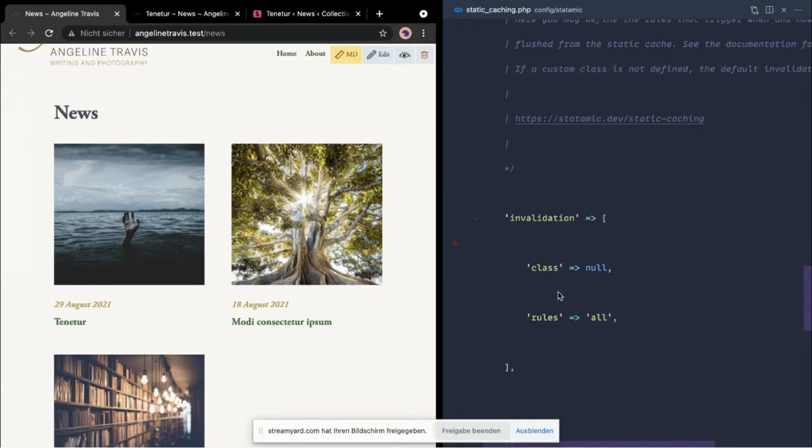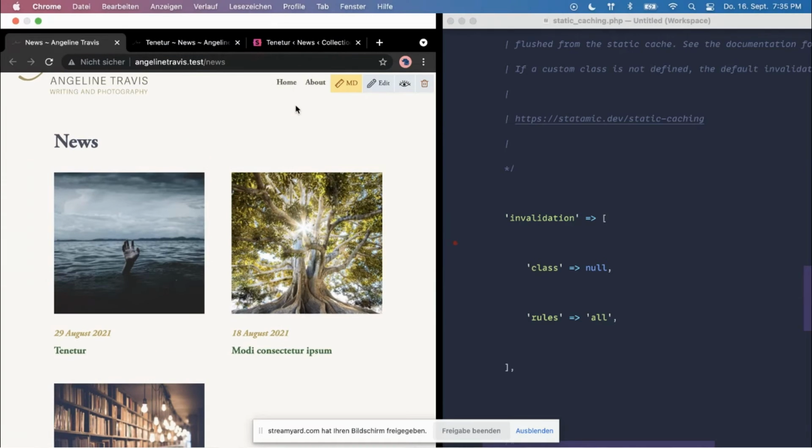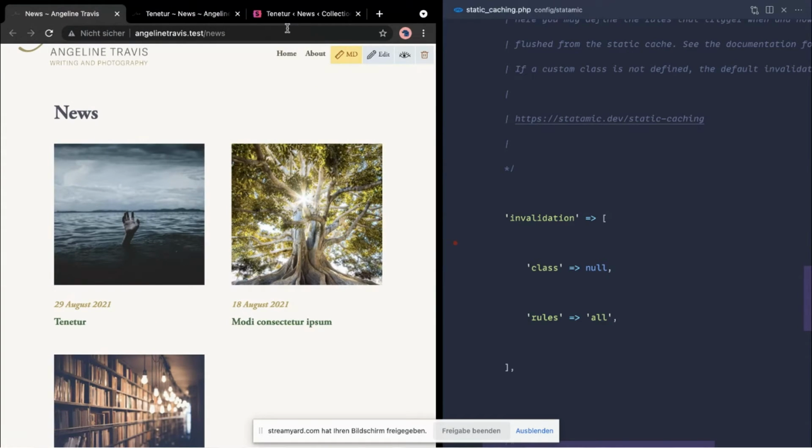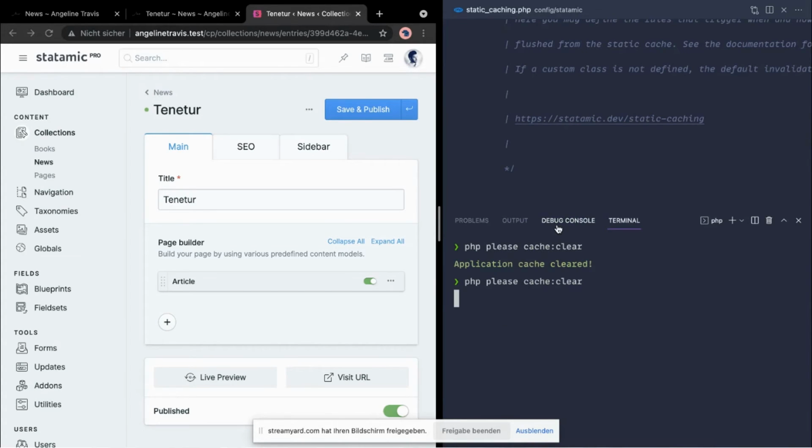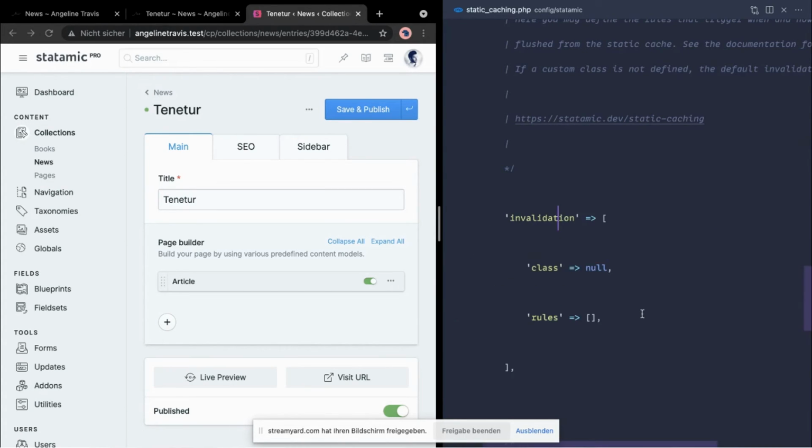Now, invalidation always happens on the entry that you save. So there's no configuration needed there. But let me show you what happens if we set this to an empty array. And we also got to clear the cache again for this to work. Cool.